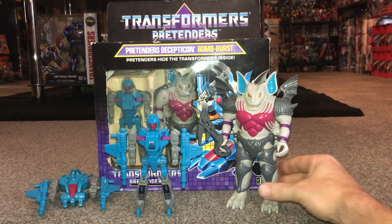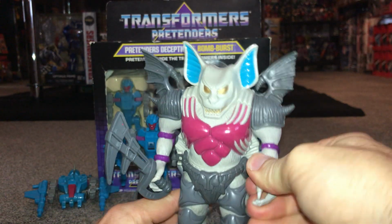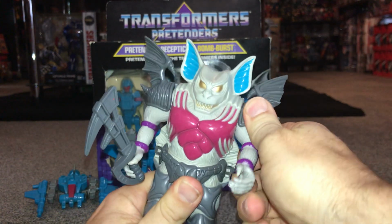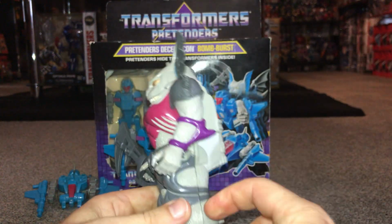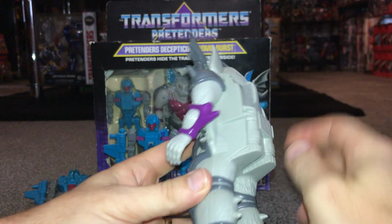Okay, so there we go. Here's the shell. And the thing about the shell is there was very, very minimal articulation. You could move the arms up and down. This is really stiff. There we go. You can move his arms. The legs couldn't move at all. That's due to the fact that the Pretender robot hid nicely in the back.